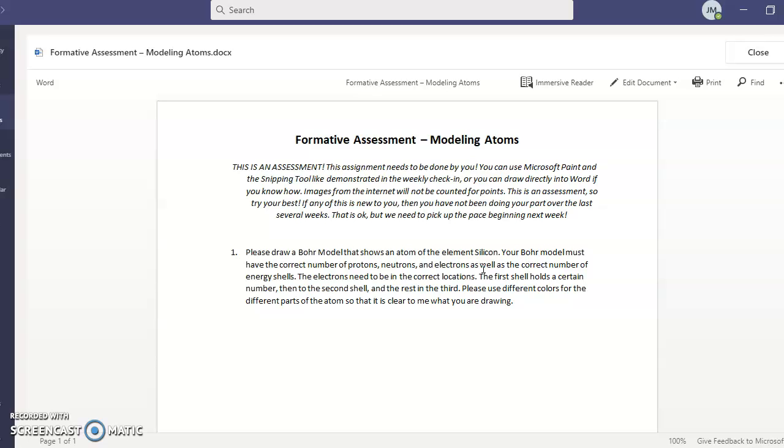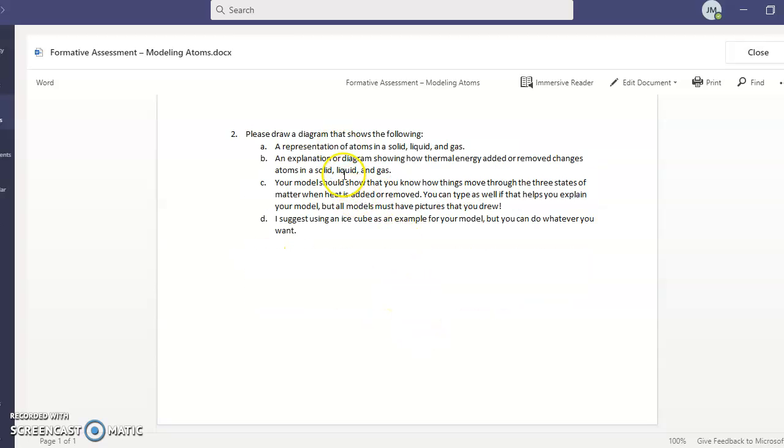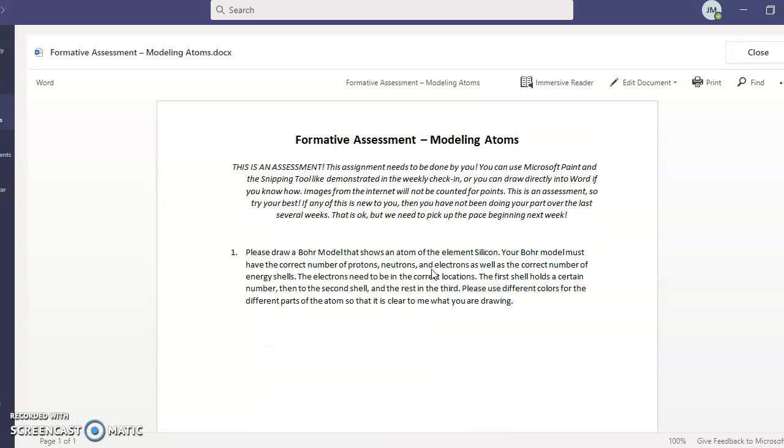In this case, it's draw a model of an atom, which you're going to be doing in question 1, and to be able to draw a diagram of atoms in a phase change, which you're going to be doing in question 2. Okay, so really try your best. I'm not going to have you just screenshot for this. I want you to actually draw these in Paint and then use the snip tool and add these pictures over. I don't want you to just find something from the internet, because that is not you producing something. That would be Google producing something. Okay, so do your best.